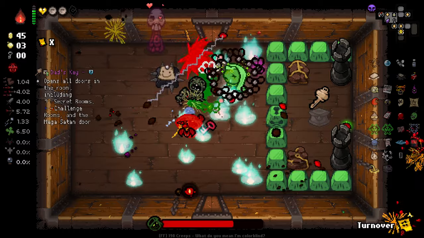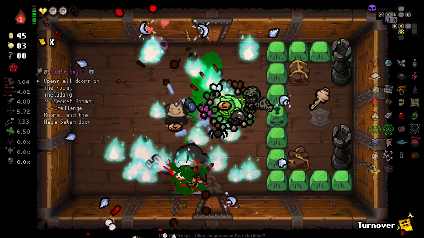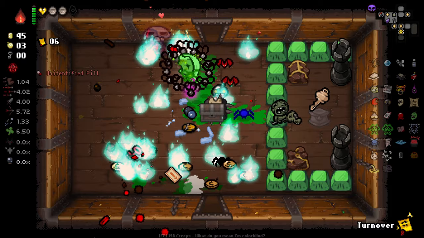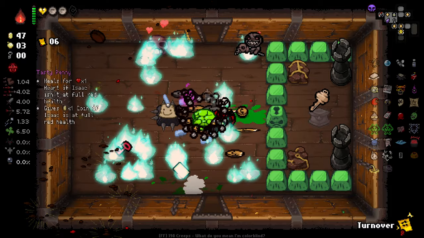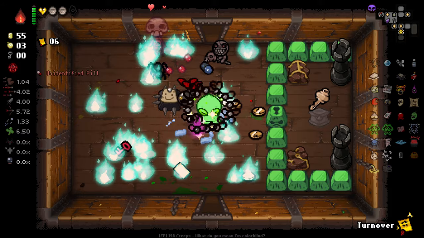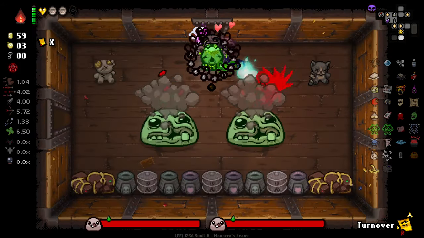It's Dad's key. Although we got a red key rather than a... That's definitely a troll room. What do you mean I'm colorblind? Yeah, that definitely always spawns Dad's key. And it's just a troll room, because it gave you a red key with a green barrier. That's just evil.